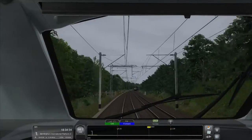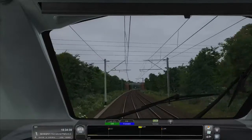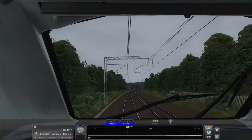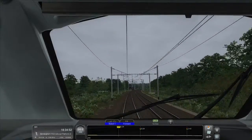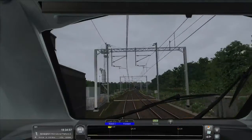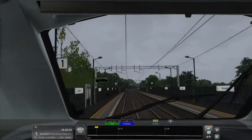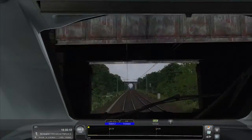As we have another Avanti Supervoyager passing us. That was only a 5 car, which is surprising considering it was a Birmingham to Euston service. They're usually 10 car, aren't they? Anyway, we're now passing Berkswell Station, and the speed will increase to 110 miles an hour.